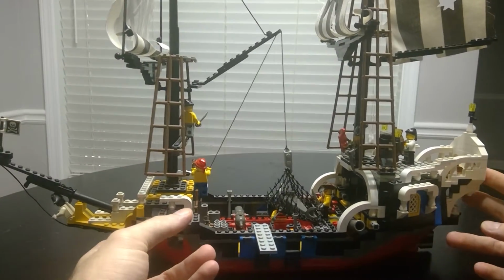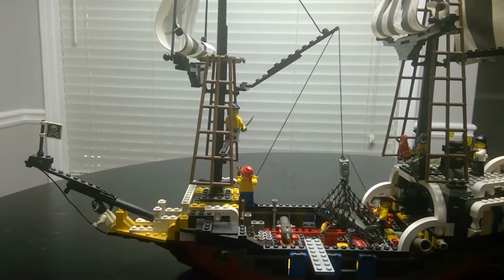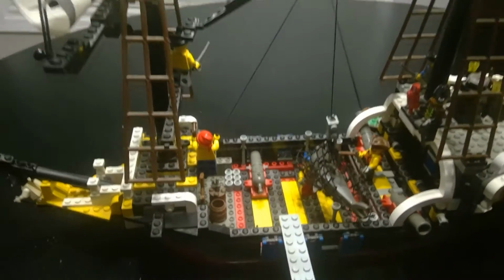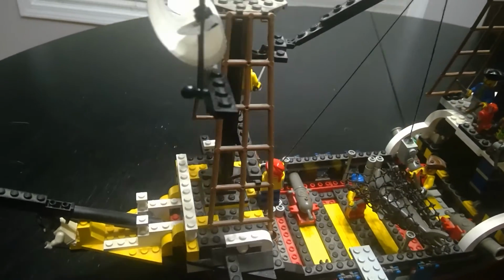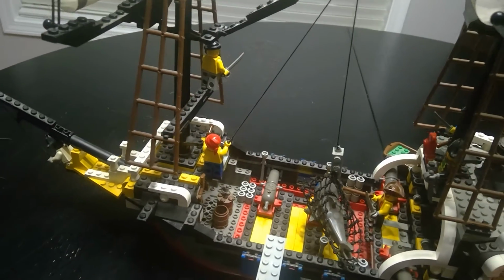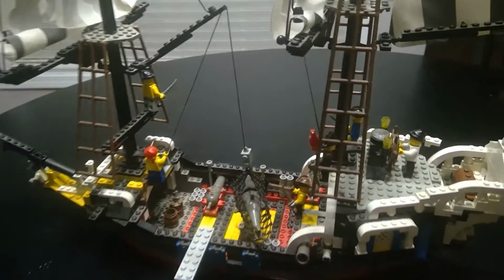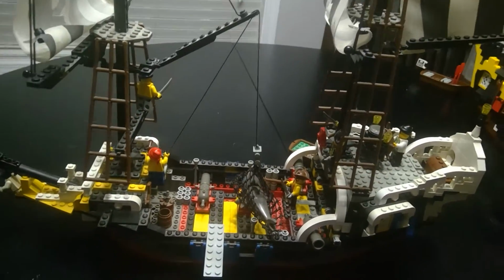Each one of the cannons comes with those 6 gray cannonballs. Because this is non-shooting, you never do anything with them. I always put one in one of the figure's hands to hold it like he's doing something, but you never actually use them for anything. To be honest with you, I never knew they made shooting ones until I started really getting into these and watching the other videos. But I feel like those are just a really good way to lose Legos, because those things shoot. I mean, they launch.